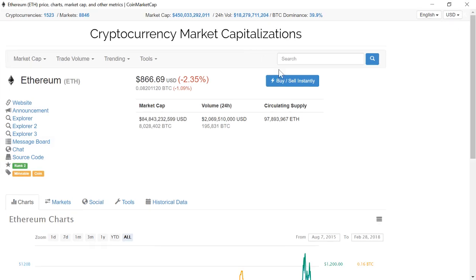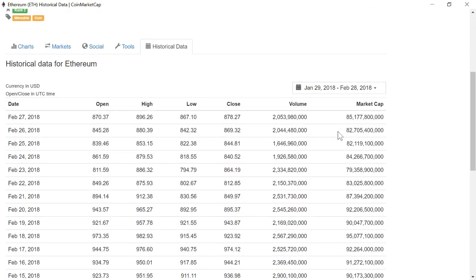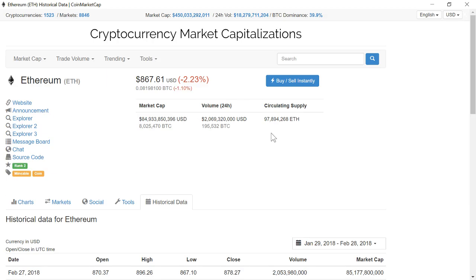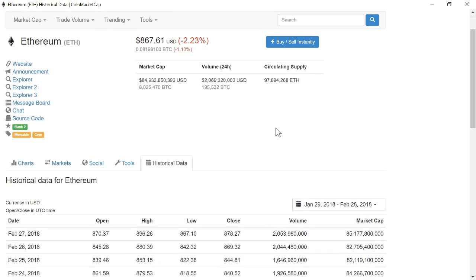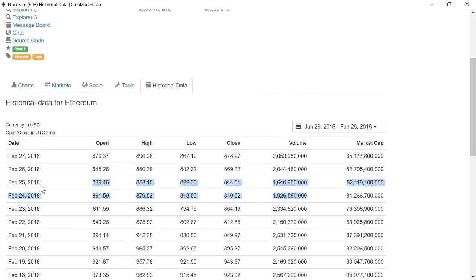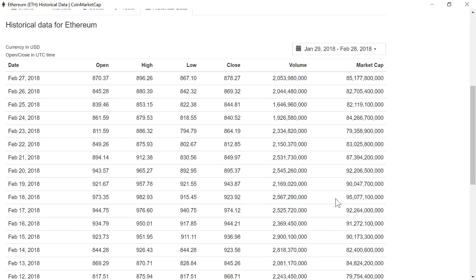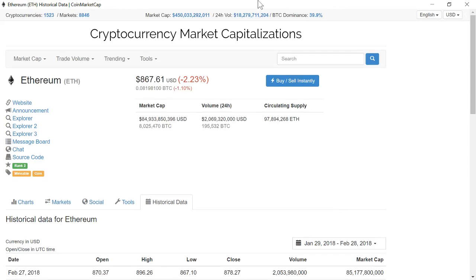If you guys take a look at Ethereum right here, we are at about $2 billion for our 24-hour volume, right? Yesterday was about 2 billion, or day before 2 billion. Yesterday was about 2 billion again, and today is about the same. It's off by about $10 million. But the good news is that it's way more than it was the previous few days. But the 23rd, that was a big one, 2.3 billion, right? So we're not really that high in volume, so that definitely concerns me as well.